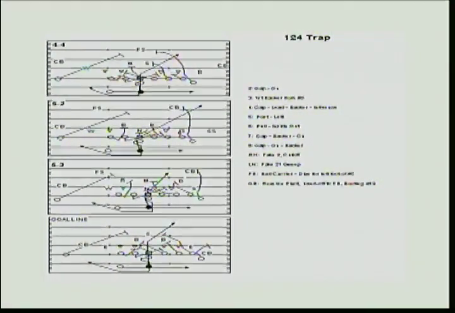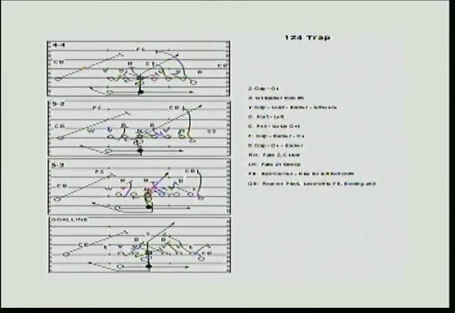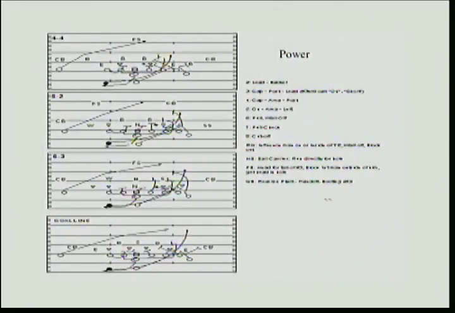Here's an example. 1 is the formation. The 20 series is sweep, trap, belly, or waggle pass, and so they're going to call 124, 4 is the point of attack, trap. So there's another example of a 3-number system. 1 is the formation, 2 is the 20 series, 4 is the point of attack, and the tag is trap. That would be the second play in the series. And then here's another one, which is a power play. This would be another series, but as you can see, in a traditional wing T playbook, they have to teach each player to block each play according to front and a set of rules.